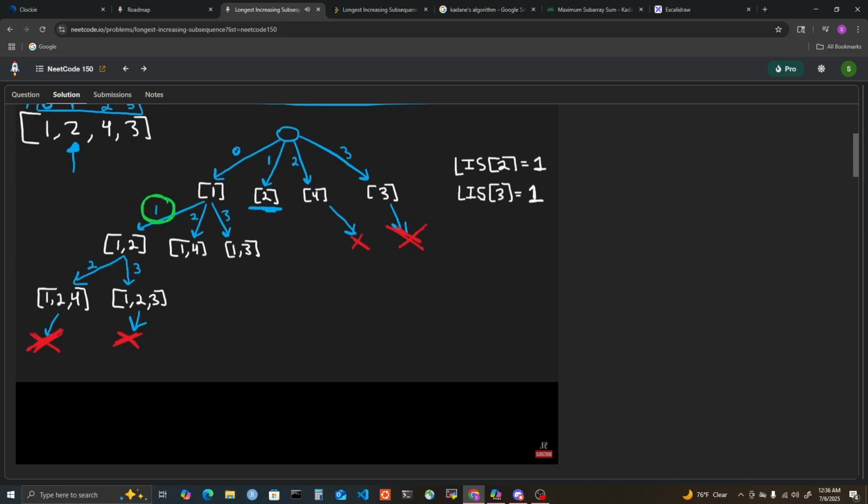When we started with index 1, we saw we had 2 choices, a 2 or a 3 index, right? We could choose this or we could choose that. We saw both of them ended. We could not continue either of them. So if you want the longest increasing subsequence that starts at index 1 over here, no matter what you choose, the subsequence is going to be length 2 either way, right?